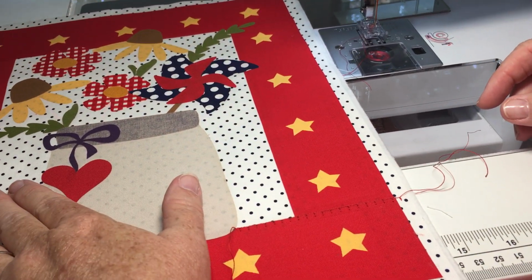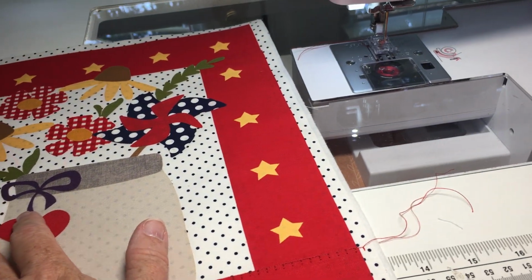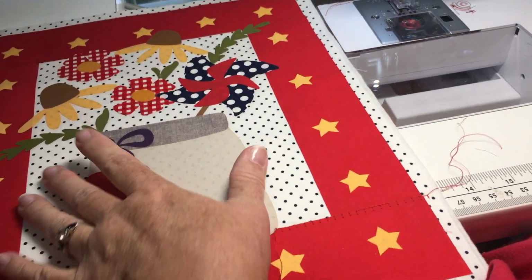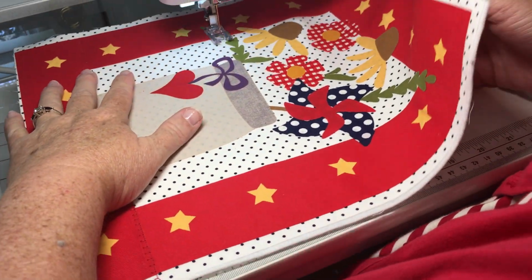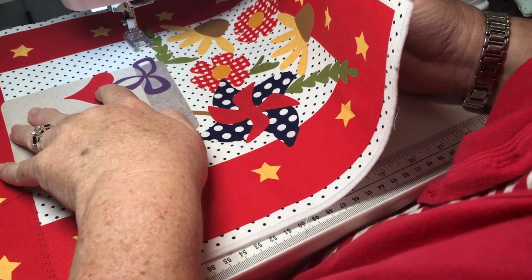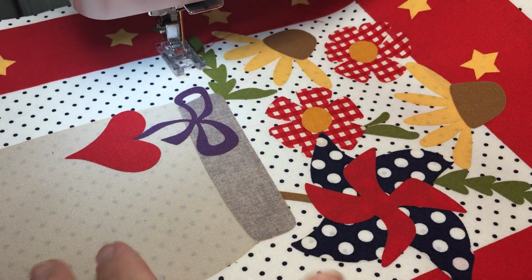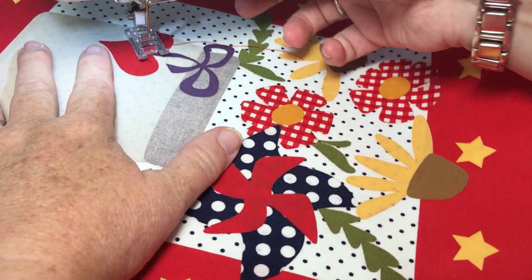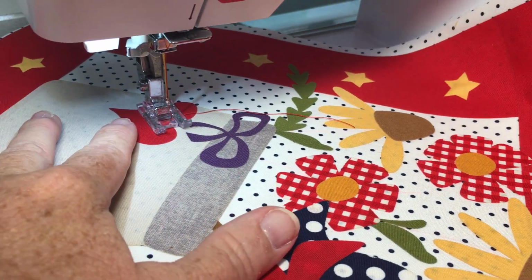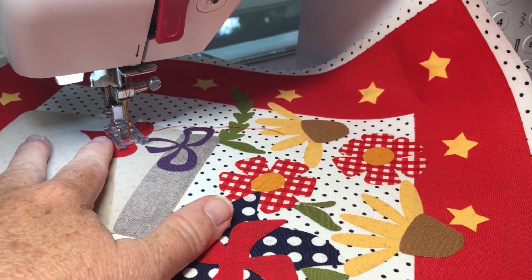I'm going to show you how I stitch a curve, and I'll show you on this heart because it's a nice little easy curve. I start on the inside point where it goes together, the V part, not the point, but the V part. And that way, if you have needle up and needle down on your machine, this is going to be very helpful with all of your applique.